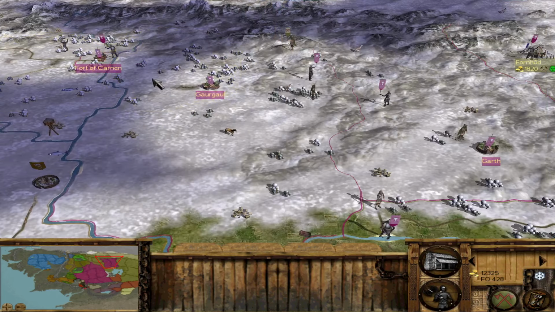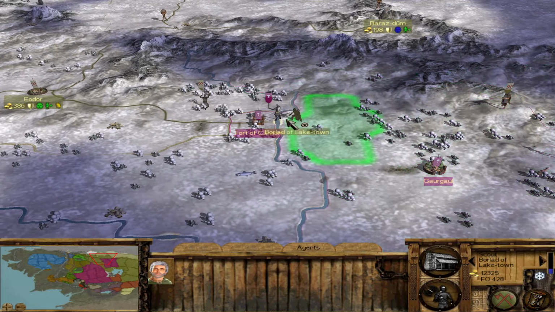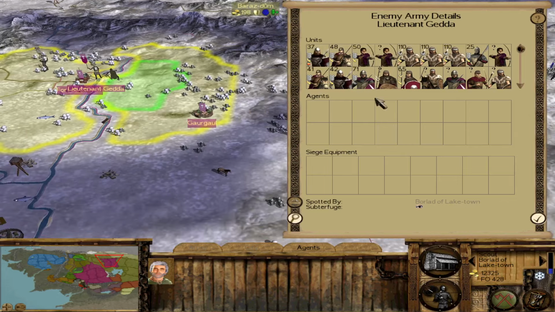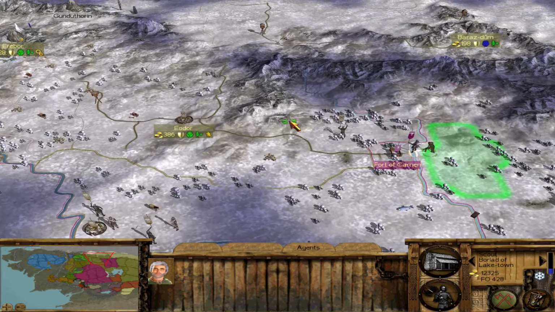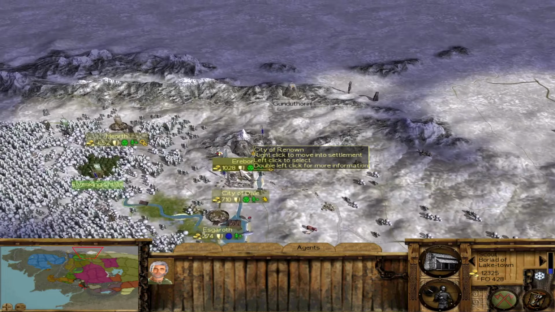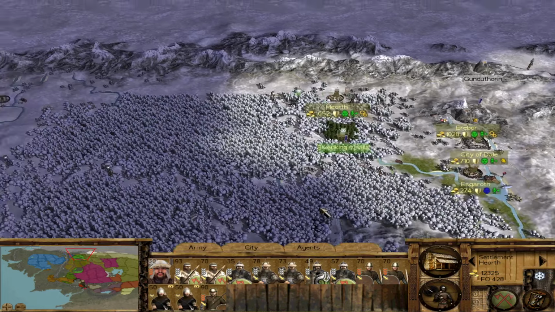Yep, Lieutenant Gedda. And this is a good army, I think, if I remember correctly. It's not all good, but it's got some good stuff. And this is the problem, because they now border us here. So there's no reason for them not to just go up into Yodor and into our territory. Well, that's why I imagine that we were training all these things.